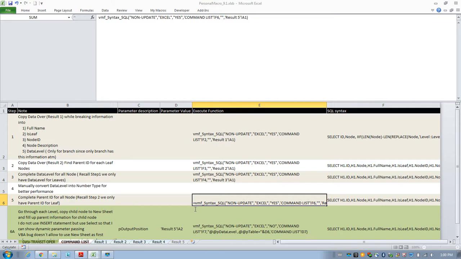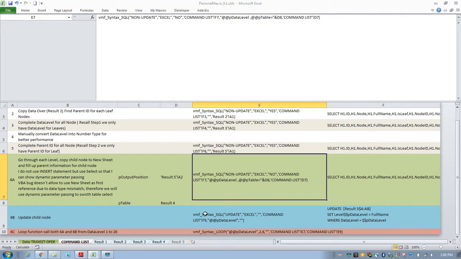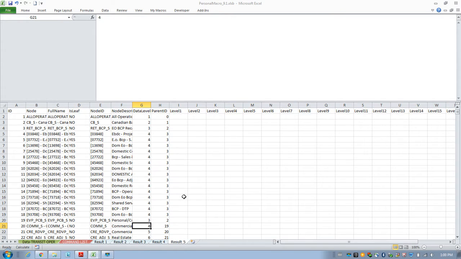Still running. How can I know it? Because the equal sign is still here. We remove the equal sign when it's finished, so that when you open the spreadsheet, it doesn't execute the command over and over again. So now we have finished this step.